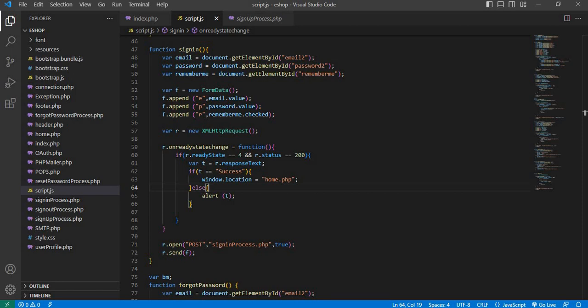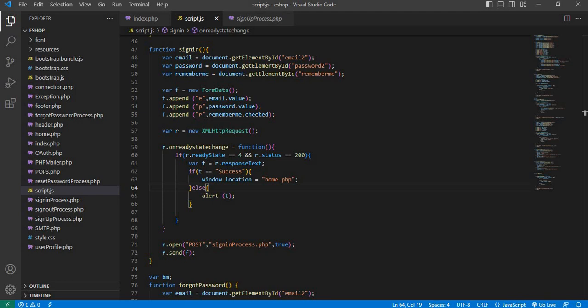I have created an if condition: if the ready state equals 4 and the status equals 200, that means success, then print the response text using the variable t.